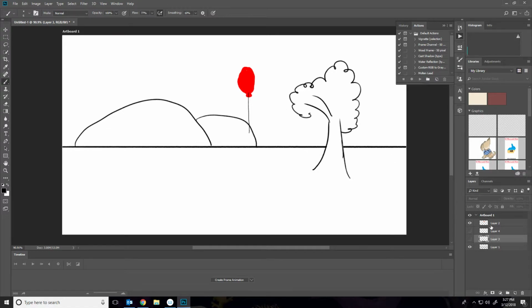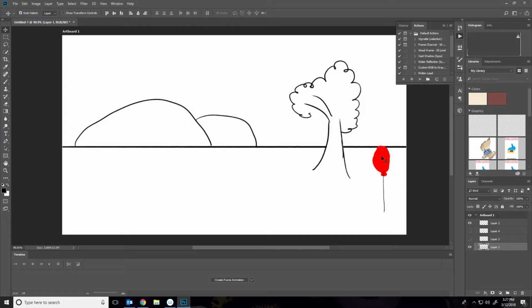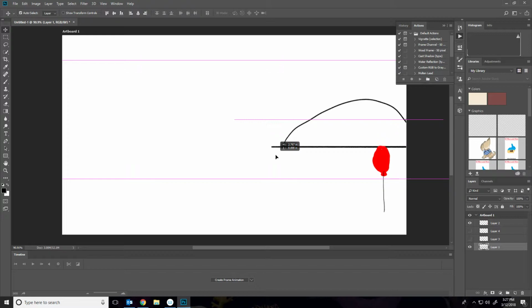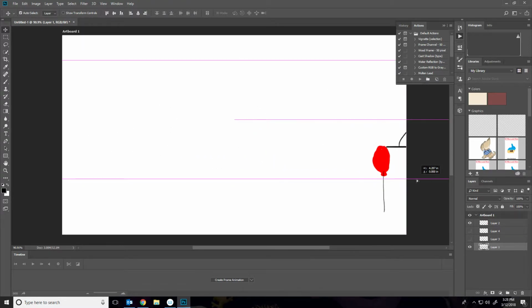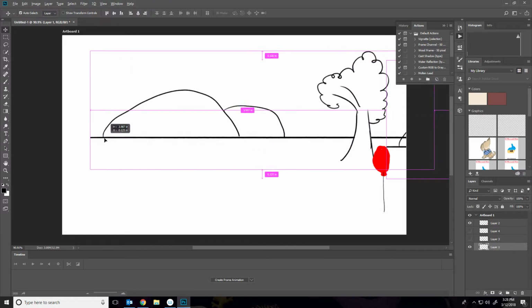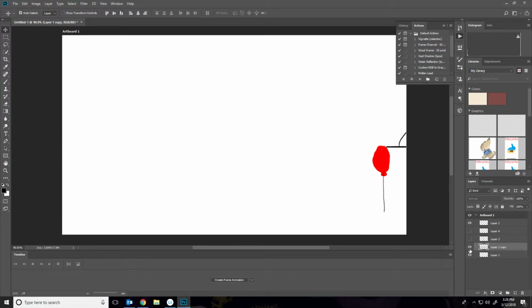Alright, now we could animate the person kind of walking and duplicate these frames, but one of the tricks of animation is you can just make the background move. Your character can just stay in one place. So I'm going to keep the balloon over here, and I'm going to have the background just kind of shift across like this. And as we do that, we have a problem because we're going to lose our background because it disappears right here. So what I'm going to do instead is I'm going to take this and I'm going to duplicate it. And this is another trick that animators used to use. You see this like on the old Hanna-Barbera cartoons. And now we have two layers on our background.